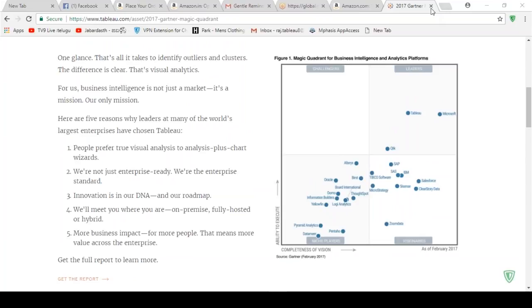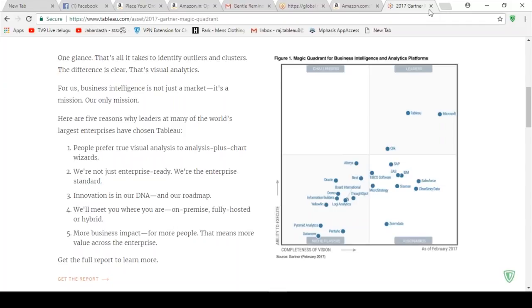70 to 80% would be specific to Tableau, but data sources might vary. Some might have Tableau with SQL Server, Tableau with Hadoop, Tableau with Excel. Some maybe a little bit of change at the data source level.